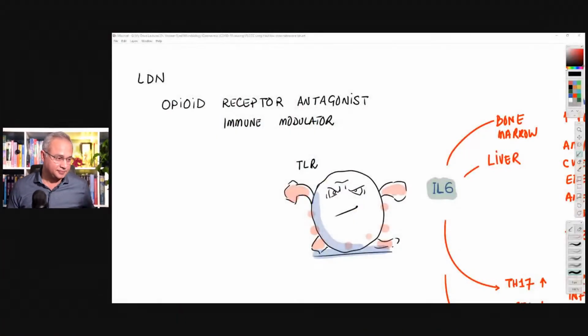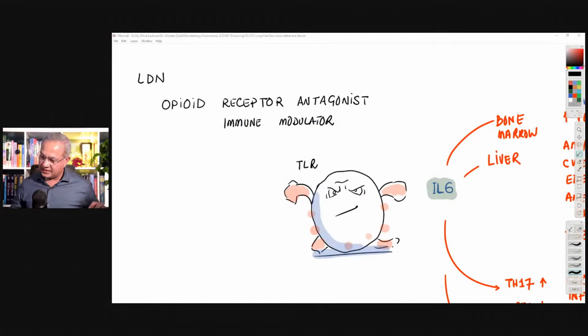So the discussion today we are going to do is the same discussion I just had with FLCCC. I thought I'll use the same diagrams here as well. So we're going to talk about the low dose naltrexone and its effect, especially on the immune system. So let's start our discussion. After this talk, we'll also talk about the FDA and their approval or request for authorization for the children. So we'll do that next.